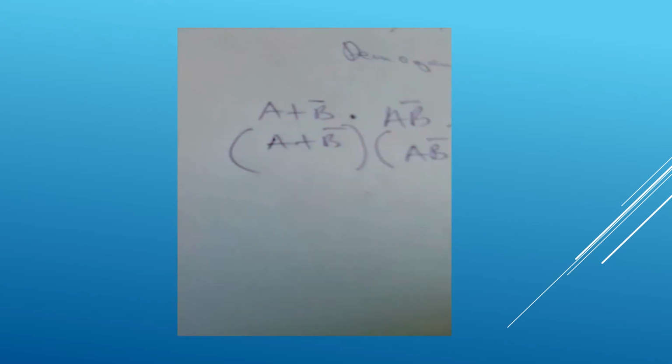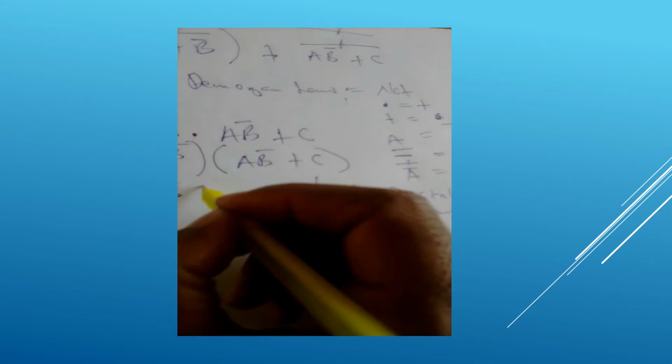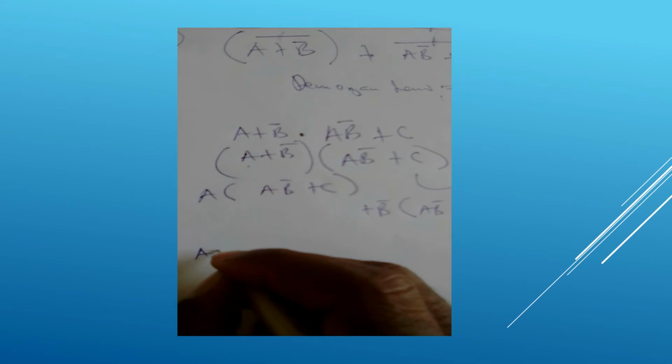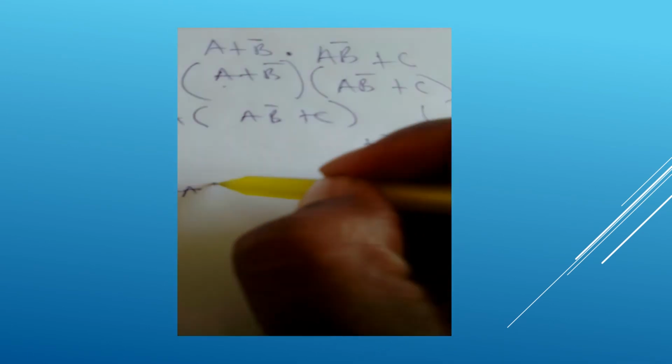Why put in brackets? Because a dot is similar to a multiplication. So the next thing that you need to do, people, since you are simplifying, is to expand, quite similar to the expansion principle in mathematics. So we are going to have this bracket multiplying a b bar plus c. So this is how we are going to handle these expressions. Let's begin with this one here. So a times this one, there's no a squared, so we're going to have a, then we have got b bar, then plus a times c, it will give you a c.